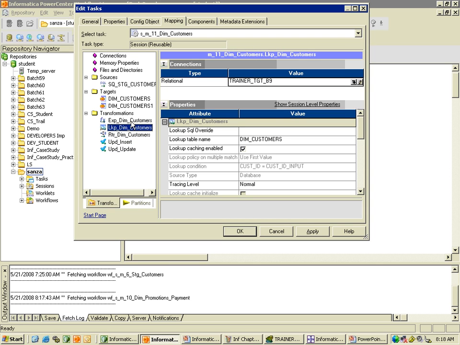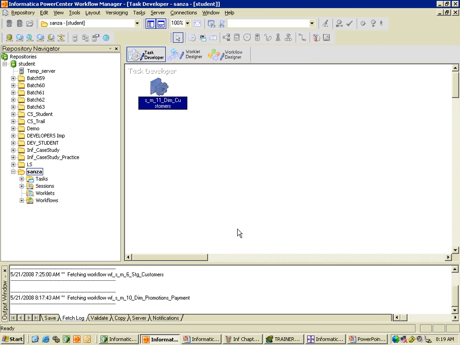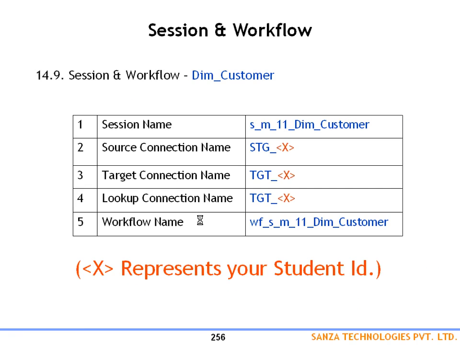For the lookup, you give the connection and say OK. So go ahead and write this down: source connection, target connection, lookup connection. Set up these things: session name, source connection, target connection.